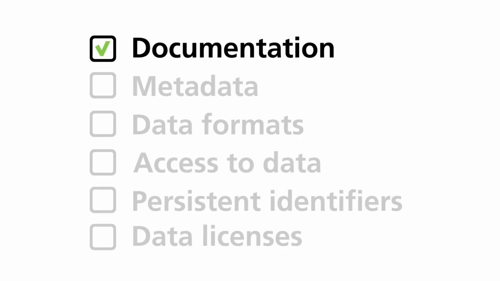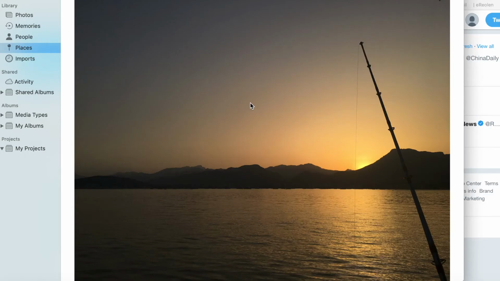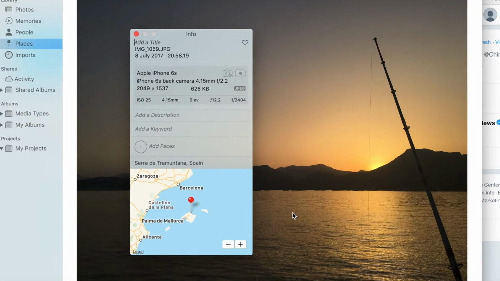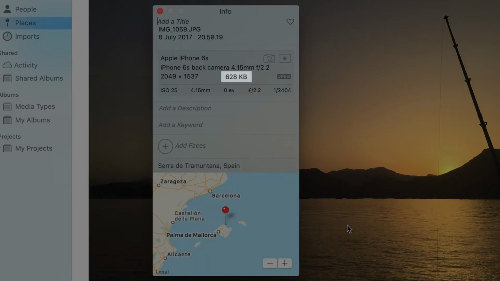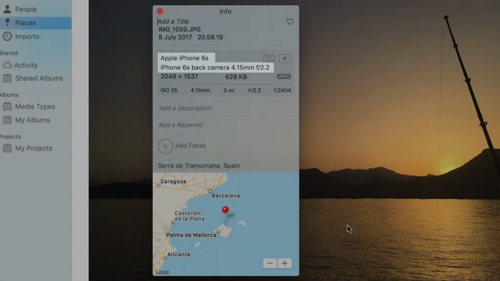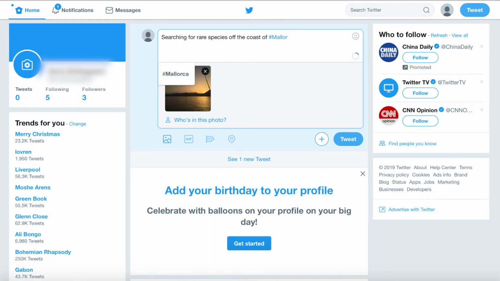Another important type of documentation is metadata, which is data describing data. Think of the metadata of a photo. When you take a picture with your smartphone, information like location, date, time, file size, file format, and the technical specifications of the camera are automatically saved with the picture and embedded in the file. Other metadata are added manually. When you share the picture on social media, you can add names, tags, and keywords, etc.